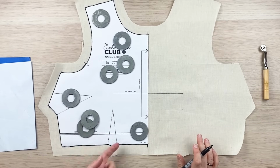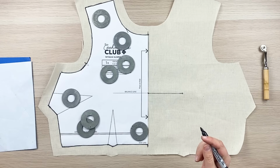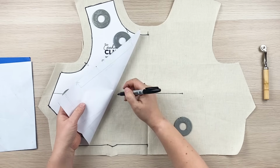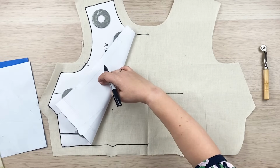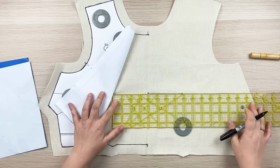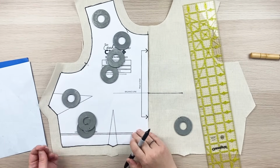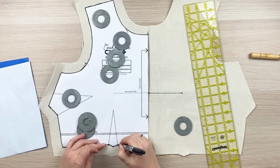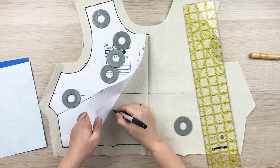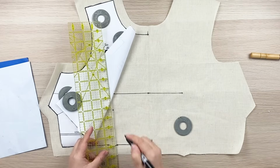Now, for marking the balance line and marking the darts, there's a couple of options. For the balance line, the easiest thing is to take a pin, put it through the end of the balance line, carefully flip your piece up, make a note of where that is, and then just use the ruler to join them up. For the darts, you can do the same thing. So you can mark the bottom of the darts here, put a pin in the end, fold it over and mark it.